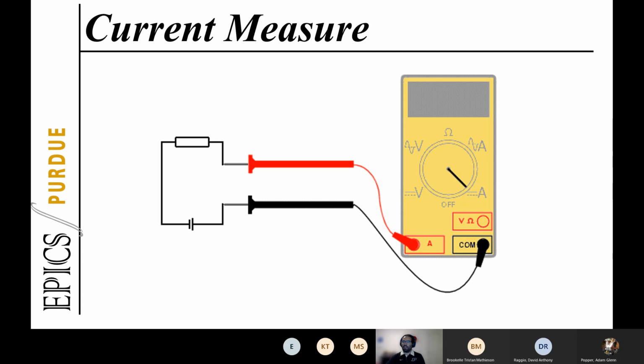But don't be afraid if you see a negative number, either for current or voltage. It just means that, relative to your references, either the current is circulating in the opposite direction or the voltage is positive in the opposite direction. It's not that there is something wrong with your measurement. It's just an orientation thing.